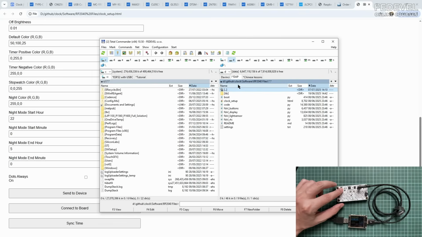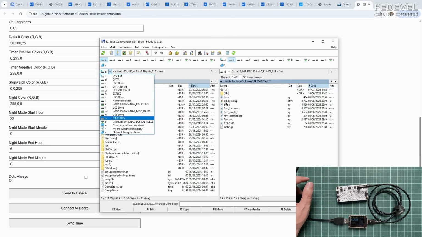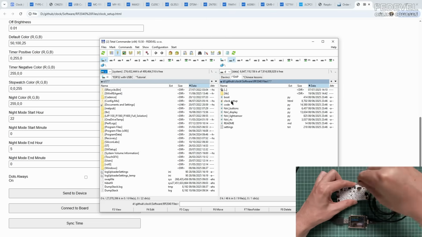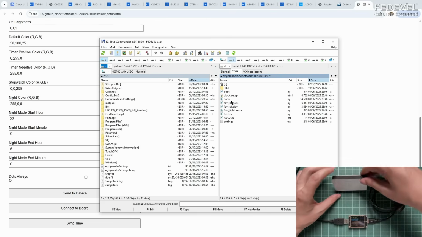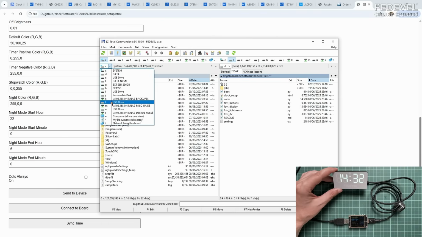Notice now a different drive is going to connect. This one is the drive where the files for the clock are. And if you would like to use just the clock, only connect the power, and then there is no drive. That's everything you need to know about the software support.